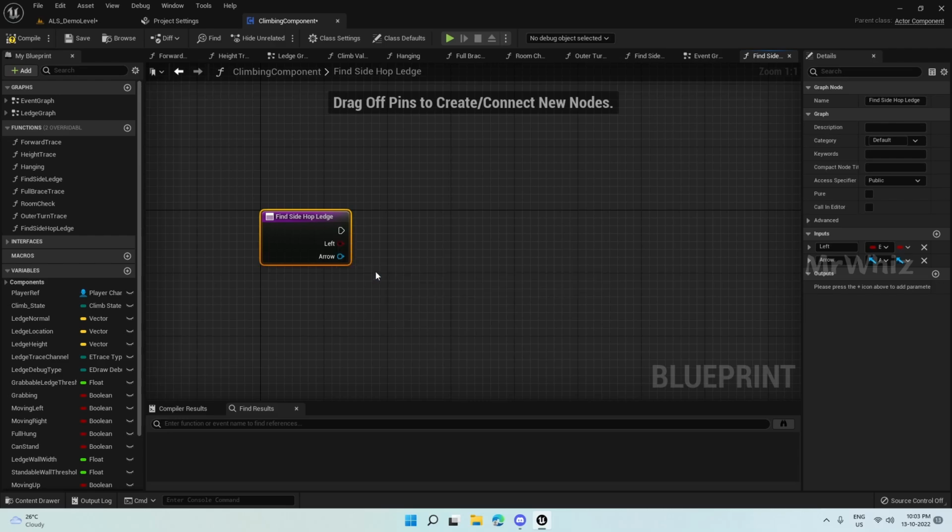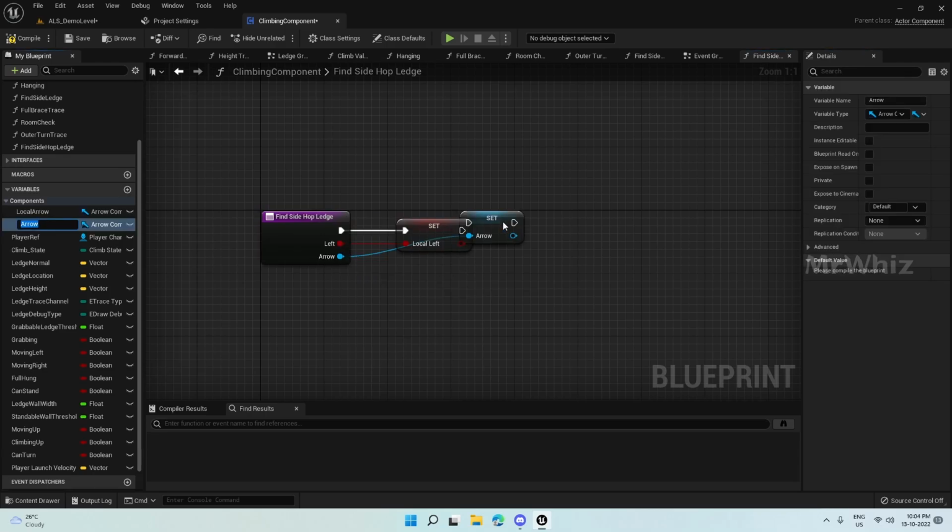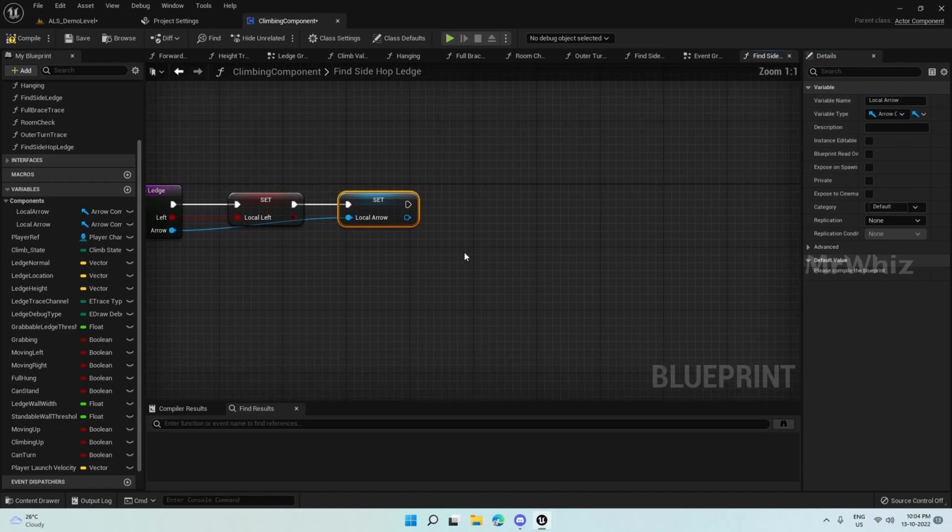Then promote these 2 local variables. And then create a variable here.